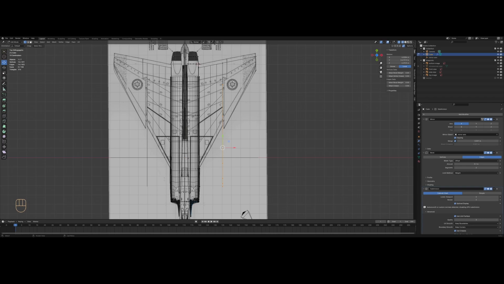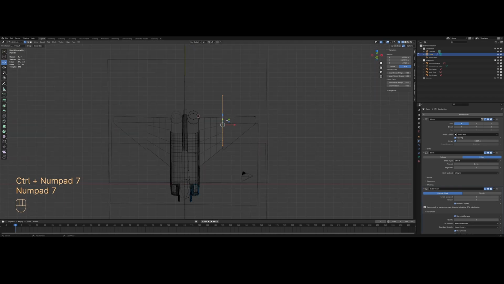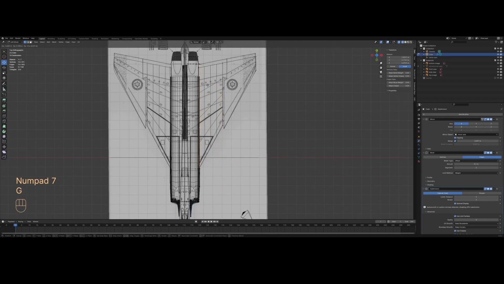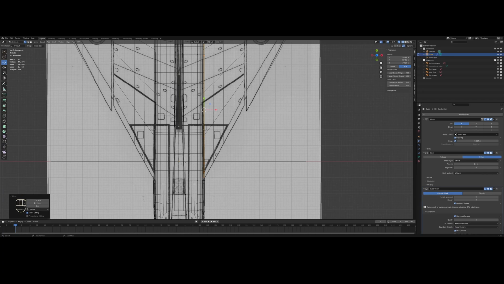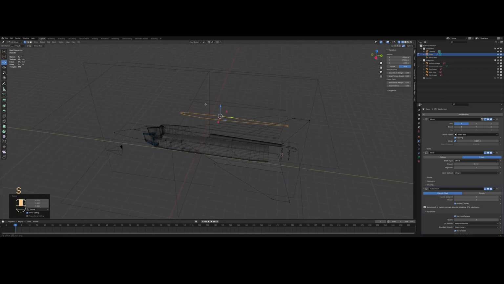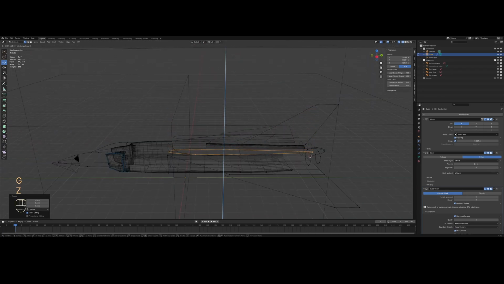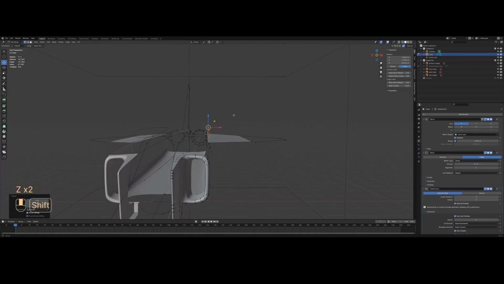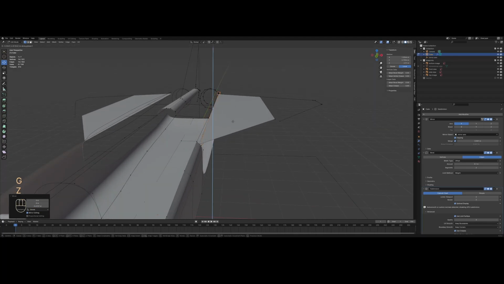so I'll select those vertices and then move it right until it meets the fuselage. And scale it if needed. Then I'll move it down just to match our position, like this.